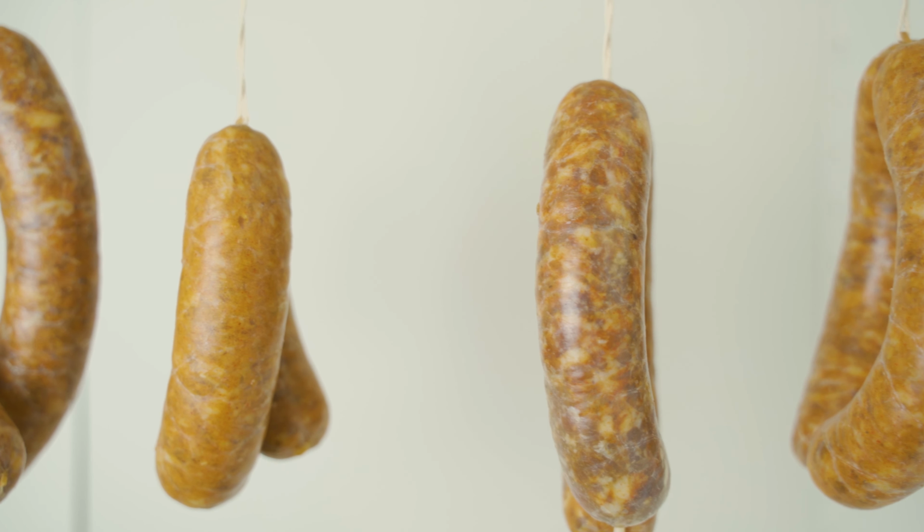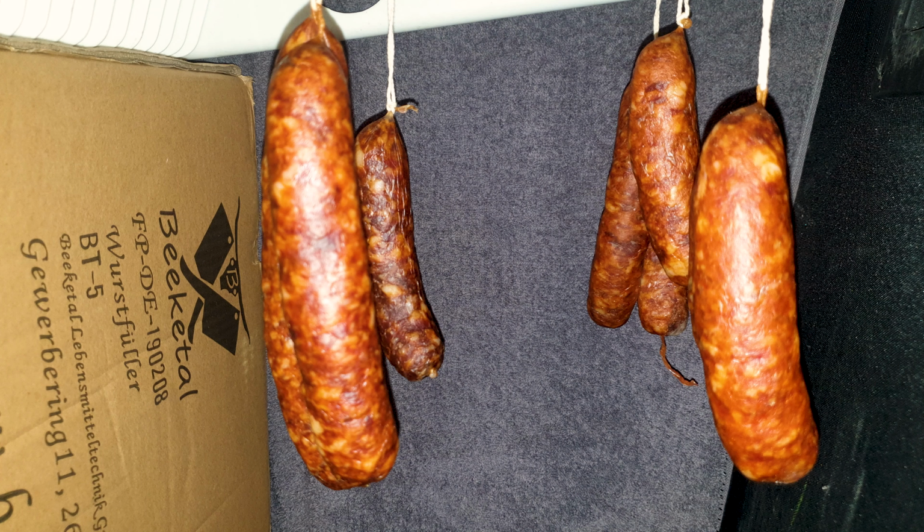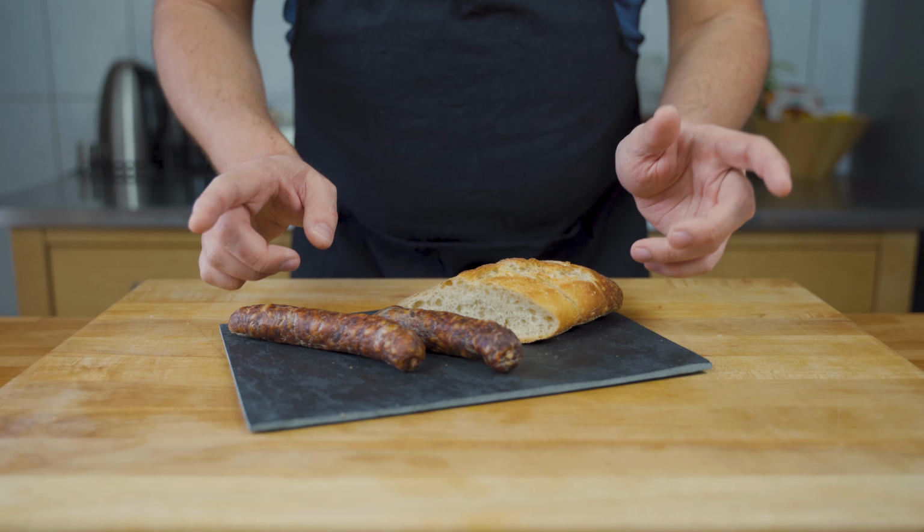Okay, so after 24 hours, what you will see is that the color has changed and they start to look red. And now it's time to change the place and hang it up in any cool place you find. The air humidity again should be around 70%. For me, the basement worked out. For the first week, what I did is I moistened the chorizos once a day for a few days, and then hung up a damp cloth next to them and sprayed the cloth with a bit of water to actually get the humidity. And then after the first week, you can just let them hang there and let them dry to the grade of firmness you want. For me, this was about 2 weeks into it.